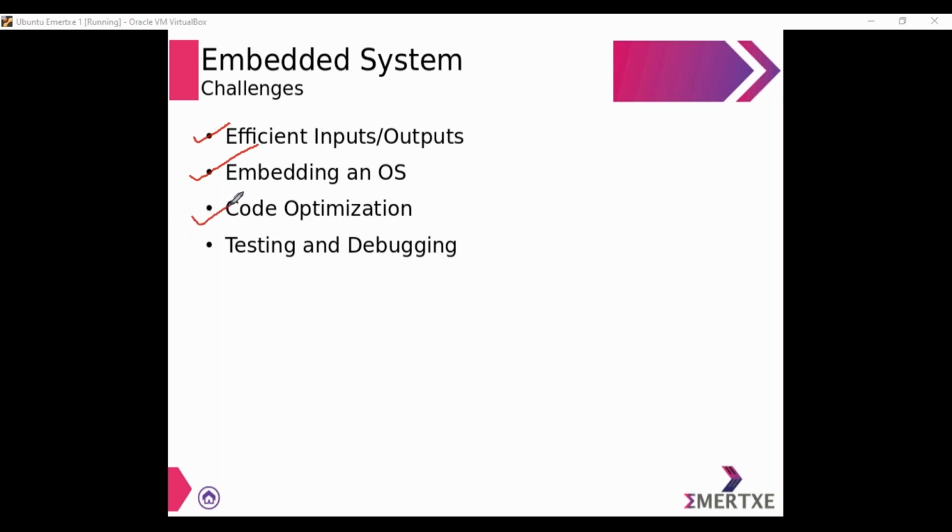And coming to code optimization, again, it's a challenge because having optimized code is really important. Writing optimized code, especially when it comes to embedded systems, is very important. And that comes only if you have good practice of programming. Any programming language, you should have good practice. Only then can you write optimized code. And optimization means, in what factor am I going to say the code is optimized? On what basis can we consider it an optimized code?